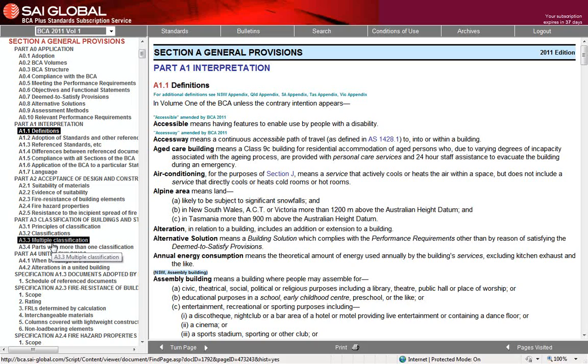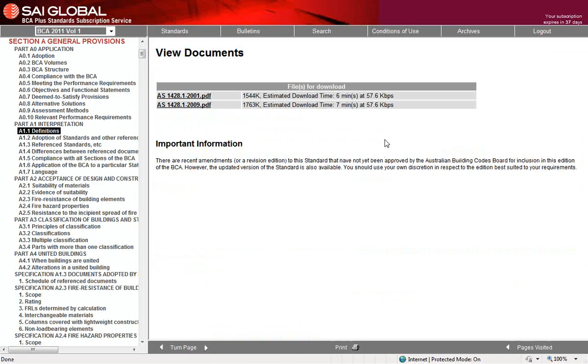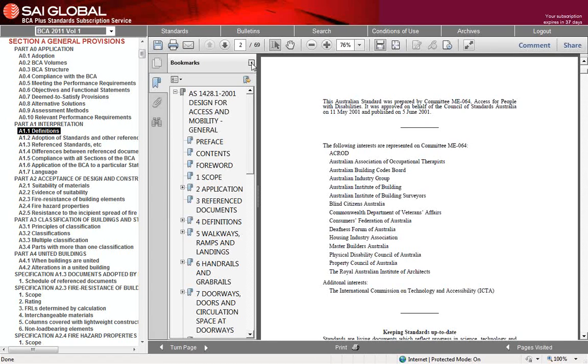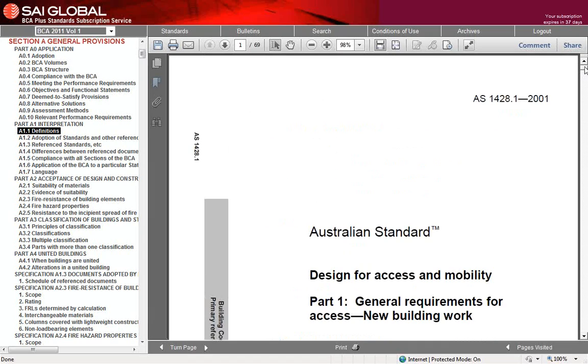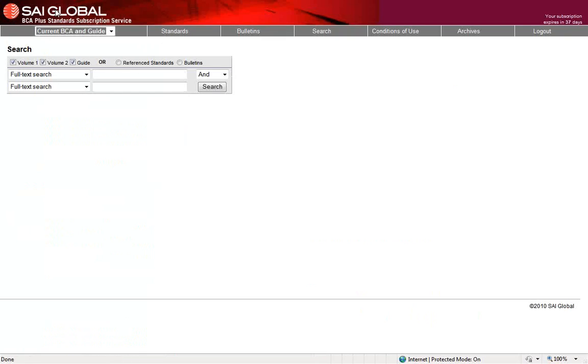So we'll click on definitions. And immediately on the right-hand side of the screen, you'll see that the content for that section will appear. Within that content you can see that in this instance an Australian standard is actually referenced. If we click on that reference, it brings up the relevant standard. We click on that and it brings up the standard itself, the full text, not an extract, it's the full document. So let me just scroll to the top and you can see, here it is. So that's how one would interact with the service, by browsing the BCA itself and seeing what Australian standards or indeed what BCA content is relevant for that particular job at hand.